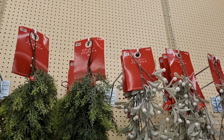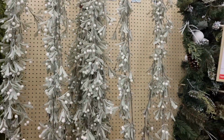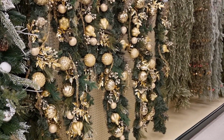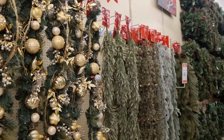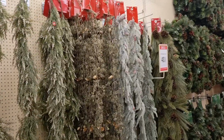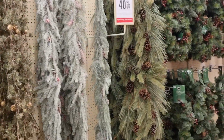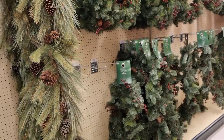So you guys, I didn't get a close-up of the price. I'm sorry about that, but they were about $120 for, I think, 6 foot of garland, and still at 40% off, you're still going to be paying just a little bit over $70. In my opinion, that's still a lot of money, but just want to let you know the prices so you can make a determination.